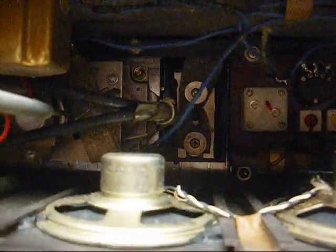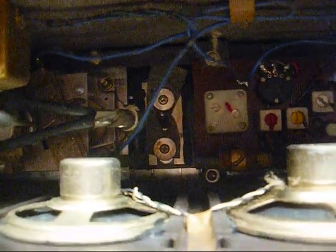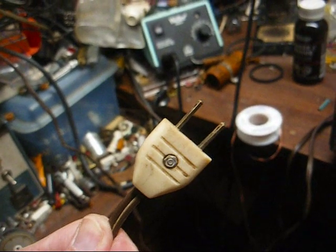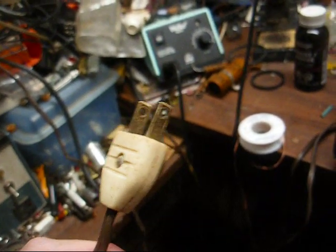It would have probably sounded better if they'd put a single 4-inch speaker or a single 3x5-inch speaker, something like that. But even as cheap as this is, it'll probably beat some of the modern pieces of crap. All right, let's slap a plug on here, and I wouldn't be surprised if it plays. All right, I slapped a plug on here, a plug that's way older than the radio, most likely, but it'll work. Now let's plug it in and see what happens.